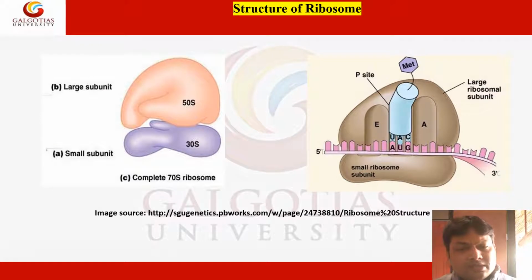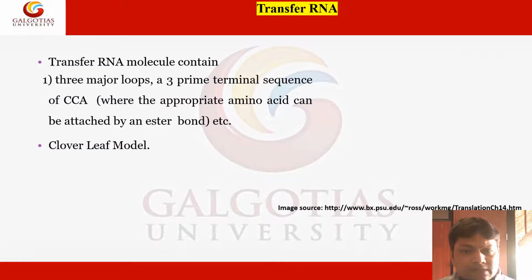So this is the structure of the ribosome, in which you can see two different parts, the small and the large, that is 30S and 50S, and the complete unit is the 70S ribosome. In another figure, you can see the different sites, E, P and A, in which the process is going on. The first codon, formylated methionine, or methionine in eukaryotes, comes and binds first and starts the process.